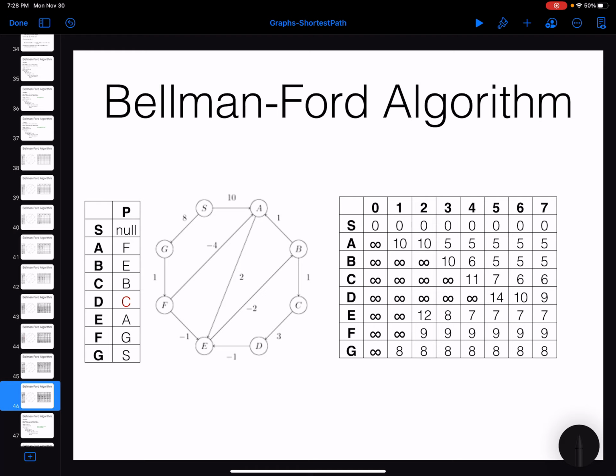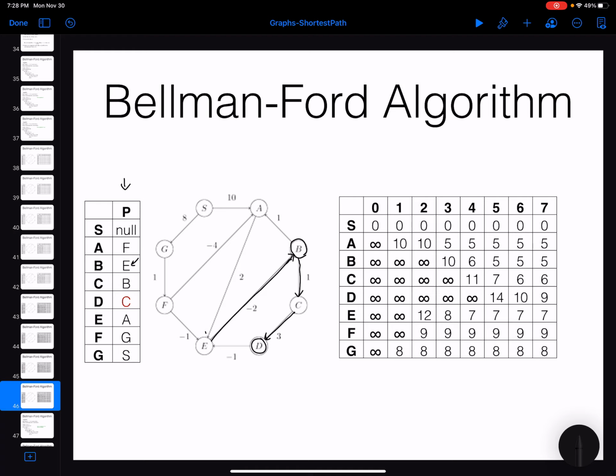And this parent table helps you to find the shortest path. For example, the shortest path from S to D will be basically this edge. The shortest path to reach C is coming from B. The shortest path from S to B, it is coming from E, right? I'm actually just following these edges.